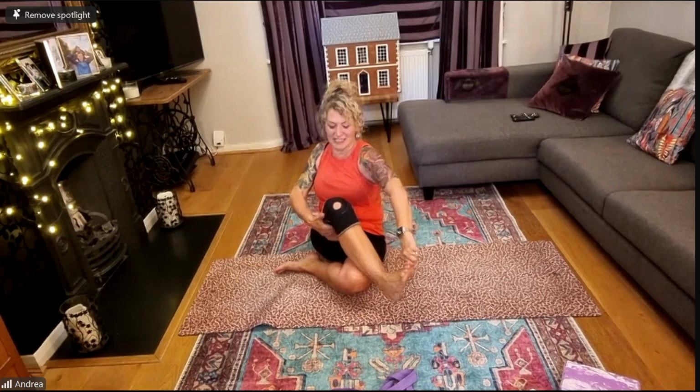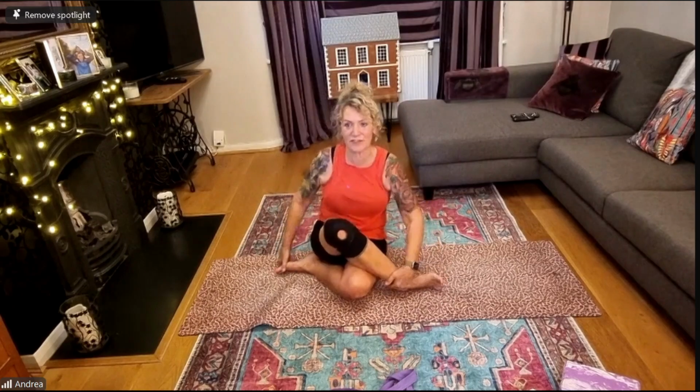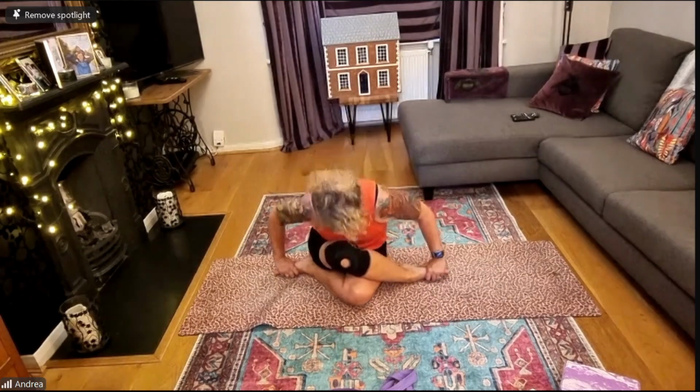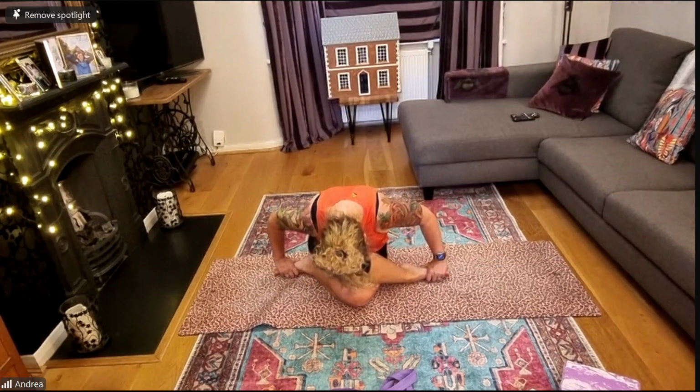And then releasing, bringing the right knee over the left, stacking them as well as you can. Holding onto the feet and folding forwards. Chin to chest, just holding here. Relax the shoulders. Just breathe.